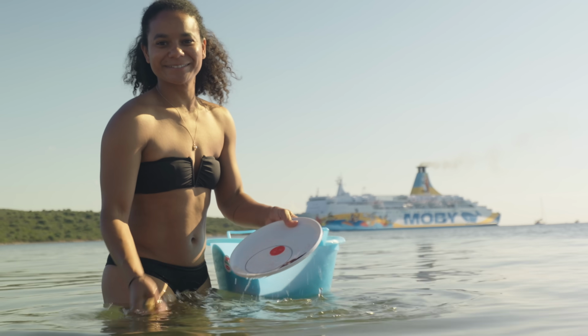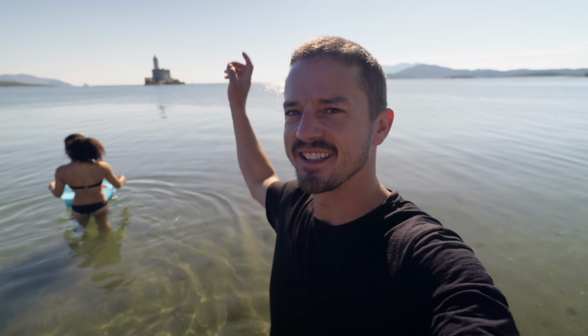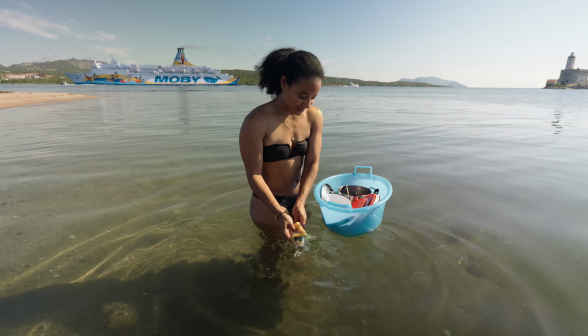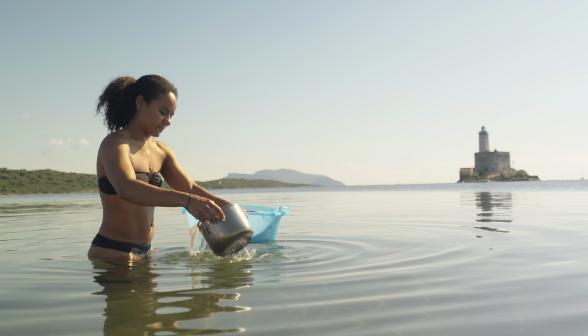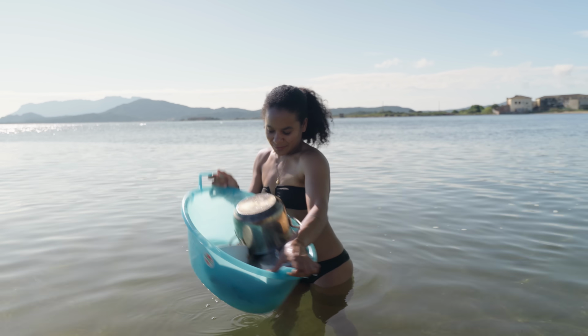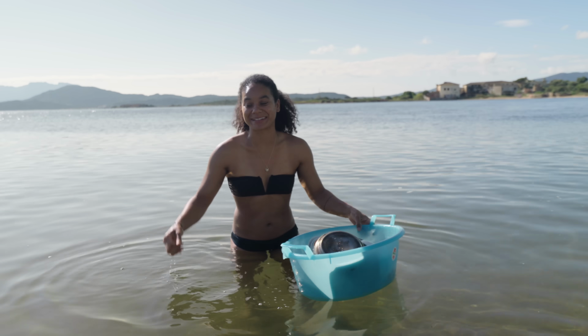It's dishes with a view. I think this is pretty much the definition of this camping spot. You got the lighthouse, the ferry, the airplane just took off, washing dishes in the ocean, and then the RV is just right behind us. It's a pretty sweet spot. I think I need an anchor for this thing. I think version 2.0 is gonna be much better. Perfect. It works so perfectly.